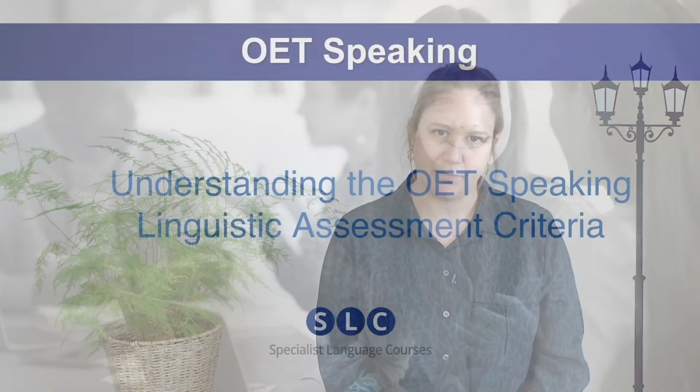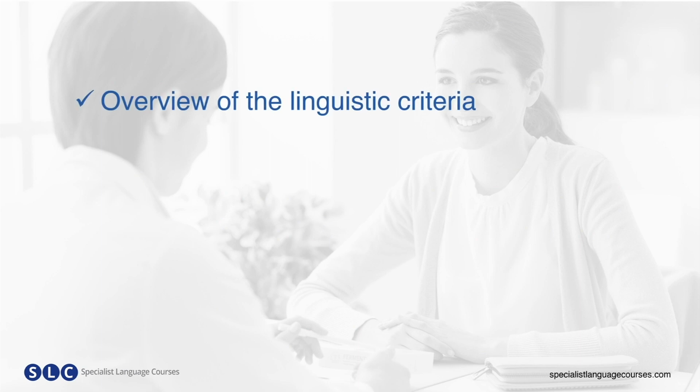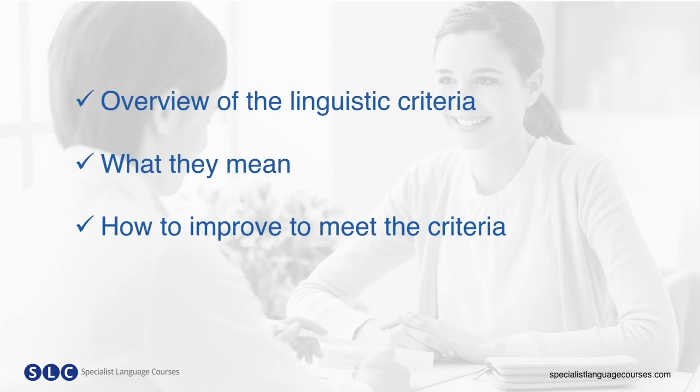So in today's video, we're going to look at how you are examined in the OET speaking test. There are two sets of criteria, linguistic and the clinical communication criteria. In this video, we're only going to look at the linguistic criteria. We will look at an overview of the criteria, what it means, and how to meet the criteria.